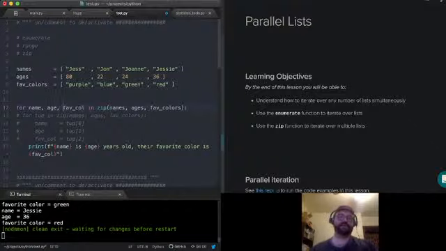But yeah, that's a good question. So I guess let me rein it in a little bit. The original question was, is name and age one thing? And kind of, because, in this context, is name, age, and favorite color one thing? And it's kind of because zip returns one thing. It returns a tuple, and we just break it apart into its constituent elements this way.